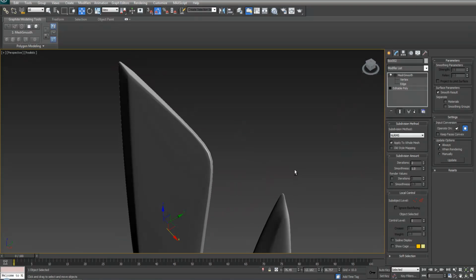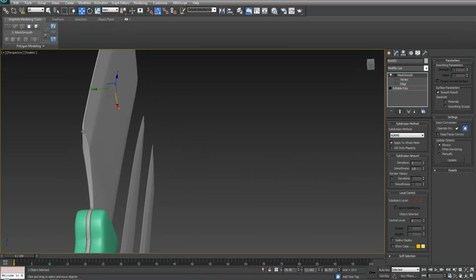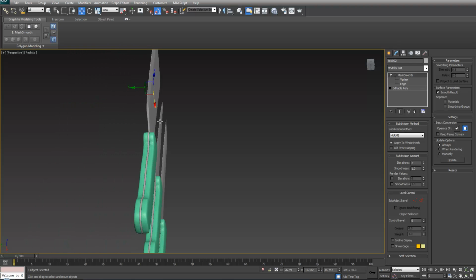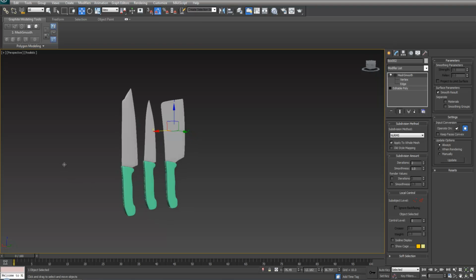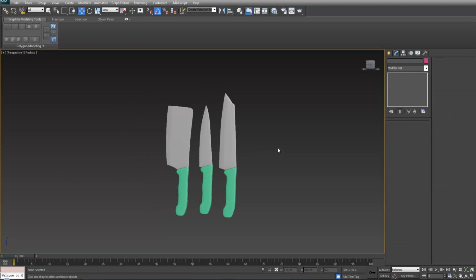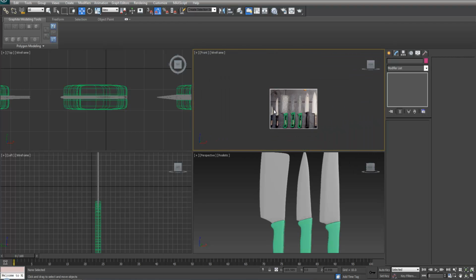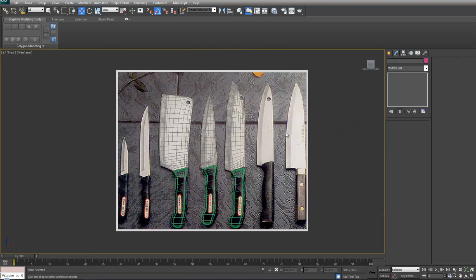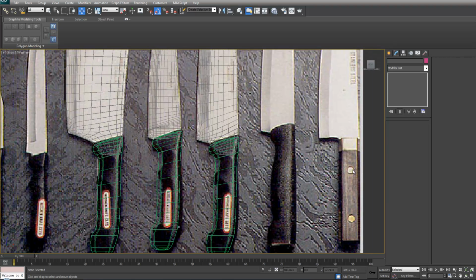Okay. So you can see how that would increase the realism of your knife, giving you these nice hard edges here. But it really depends on the look you're going for. Some knives have it, some don't. So I'm going to say that about wraps it up. You can really make anything with these, any type of knives or whatnot. And if you want to add rivets or these little things, just make cylinders and kind of move them right up to the surface.